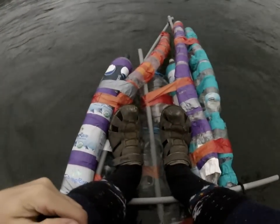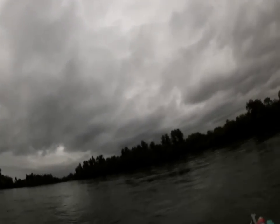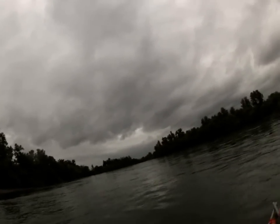Something down so you can see what the kayak looks like. This is what it looks like where I'm sitting. As you can see, we're quite a ways out in the river. It's gonna be so cold if I fall off of this. I really hope I don't fall. Yes, as you can see, the current is quite strong. Look how far away I am.